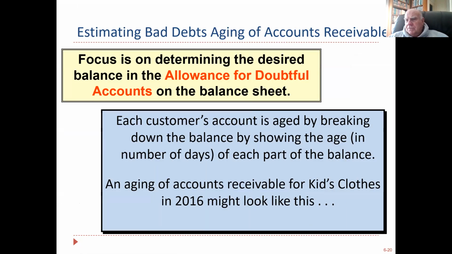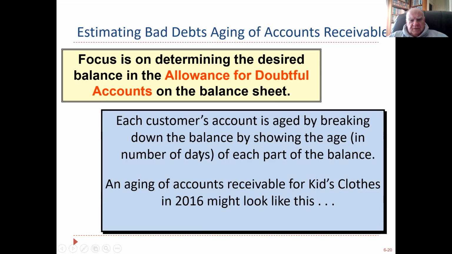This one takes a little more thinking, but the journal entry, the debit and credit, is the same. The numbers might be different, and the treatment is different. So let's see what we have here. Here, we're going to determine the balance in the allowance account on the balance sheet. We're going to look at the aging. Under this method, we're reinventing the wheel every month. We're not just looking at 1 month sales. In fact, we're not looking at sales at all. We're looking at our aging, and we're looking at each column of the aging.